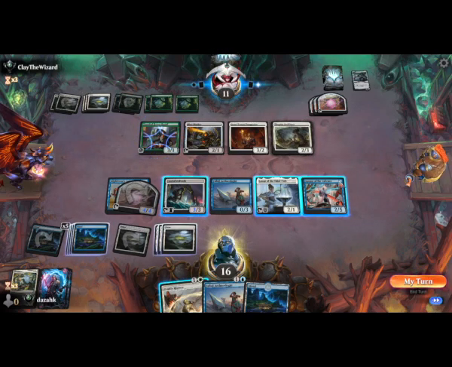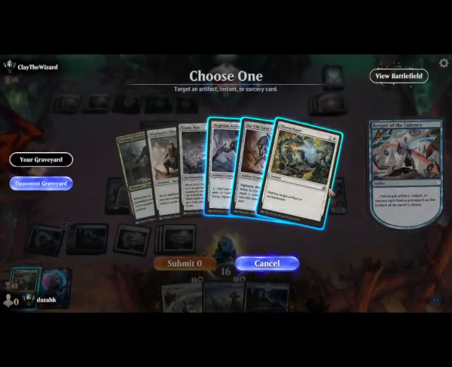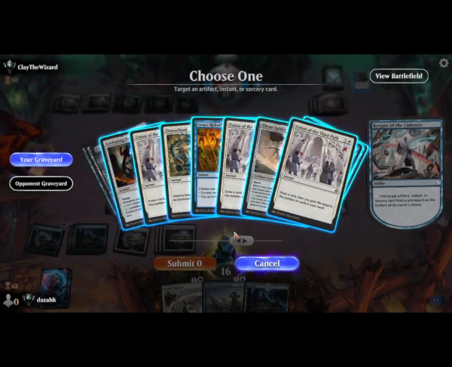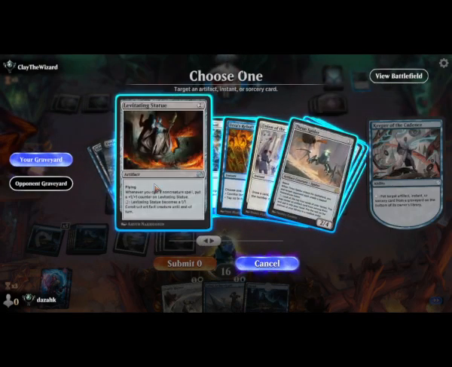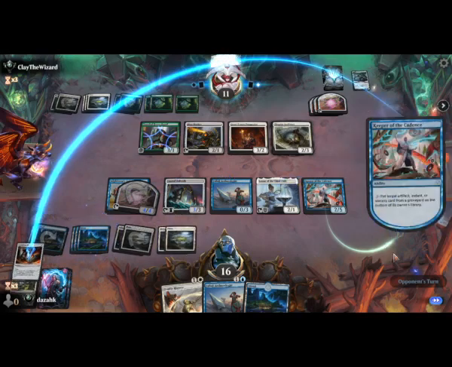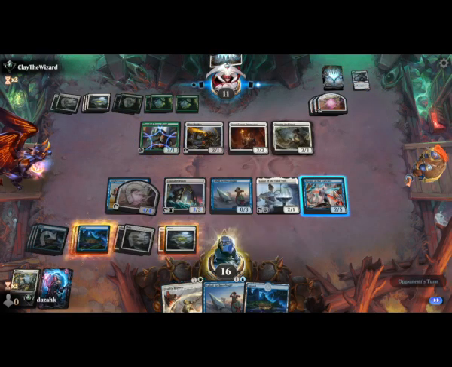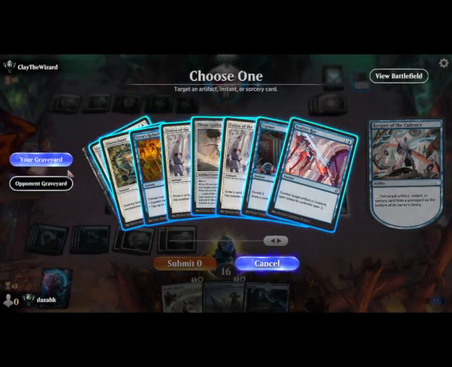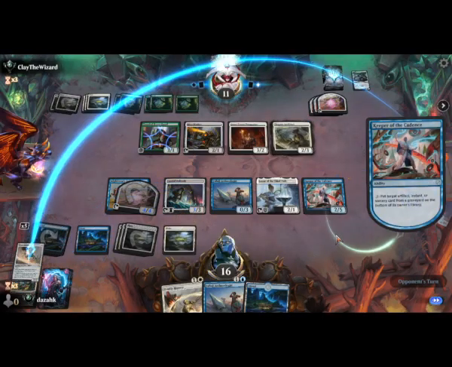Right, what are we doing? We are going to use Keeper of the Cadence to put all of my things back in the deck. I like a Thran Spider, for example. Oh, a Levitating Statue might be even better. Let's do that again. Thran Spider, please. There we go.